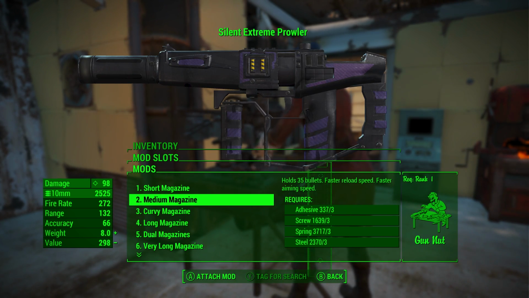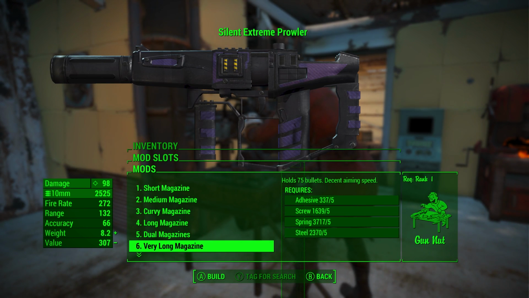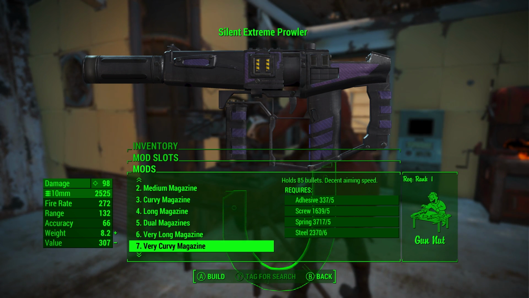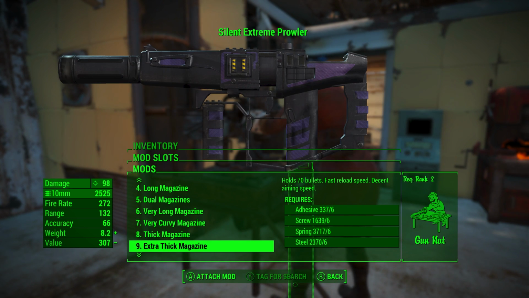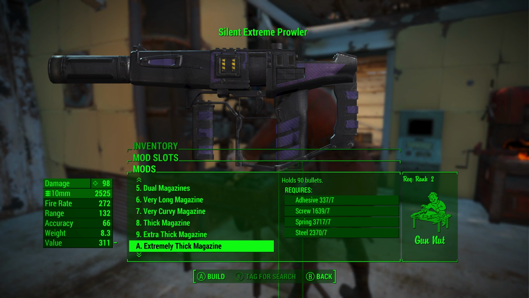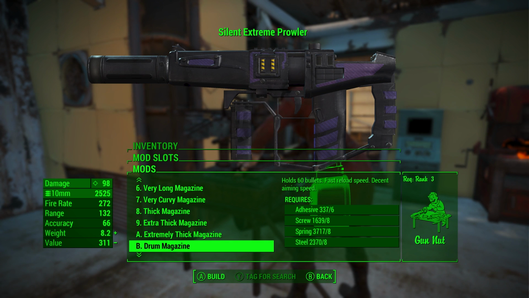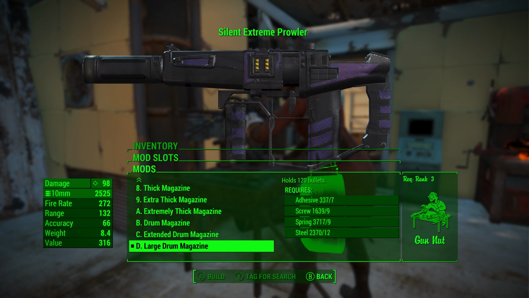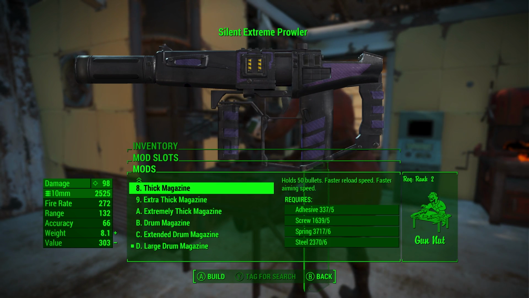Short magazine, medium curvy, because it's got curves. Long magazine, dual magazines, very long magazine. Very curvy magazine, as you see, it whips all the way around in curves. It's like a U shape. It's 85 bullets. Thick magazine, extra thick magazine. Extremely thick magazine, holds 90 bullets. Drum mag, which actually holds fewer bullets than the extremely thick, and then the extended drum and the large drum, which we had there, which is 120 bullets. So all the way up to maximum, a huge amount of bullet size.